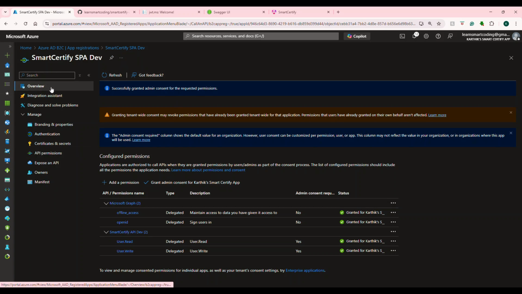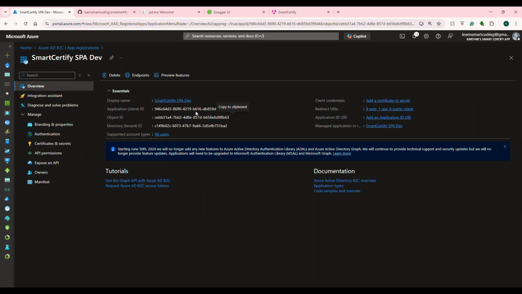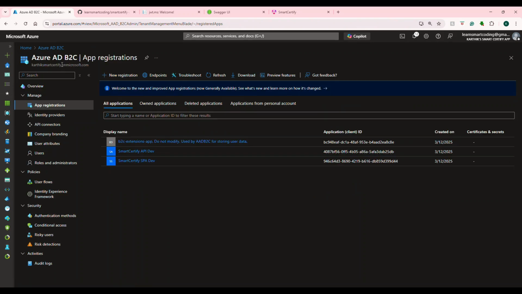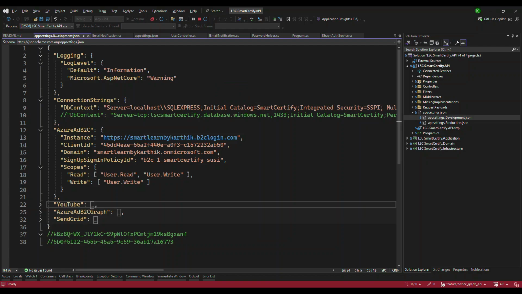The instance name in our case is, if you go to this overview, here you see this is our instance name. So basically I'm going to copy this and come here and replace this. You also do the same thing. Okay, that's how you know how it is changing.